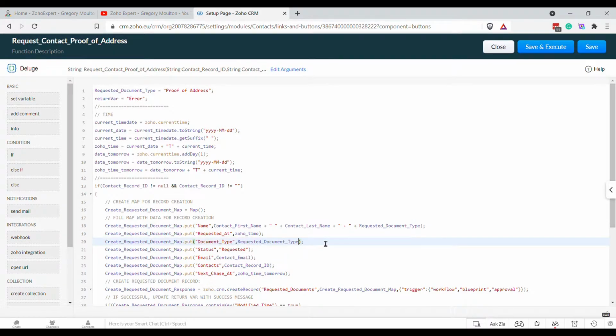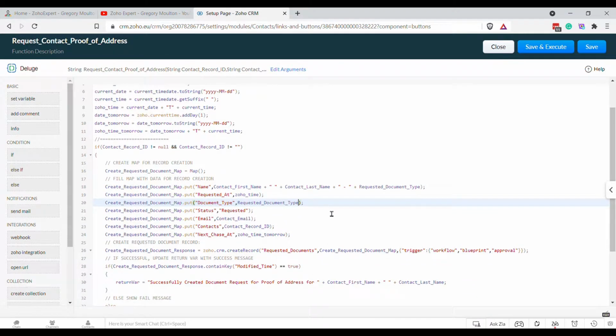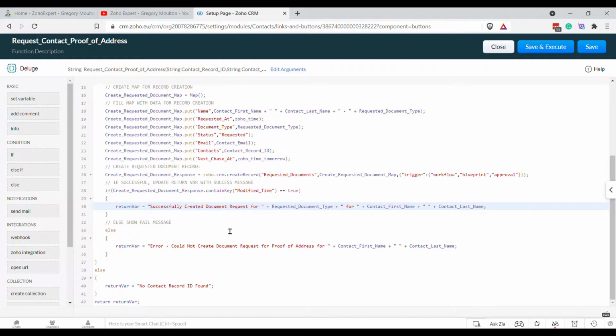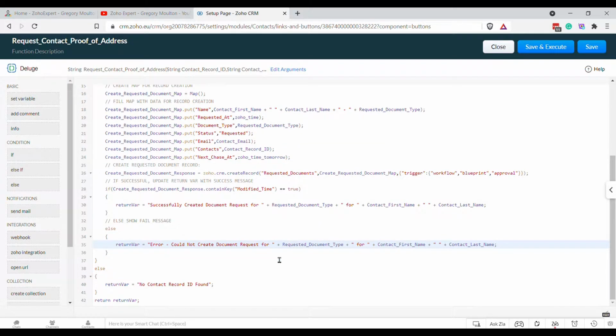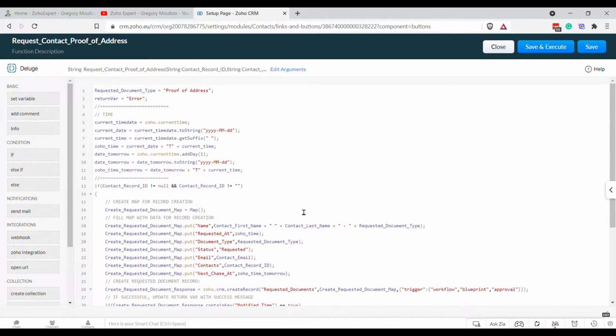And now this code will be much more flexible, and we'll be able to use it repeatedly without needing to worry. So this code is now completely reusable.